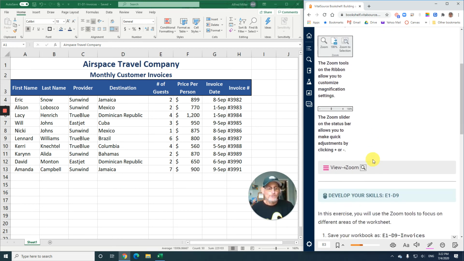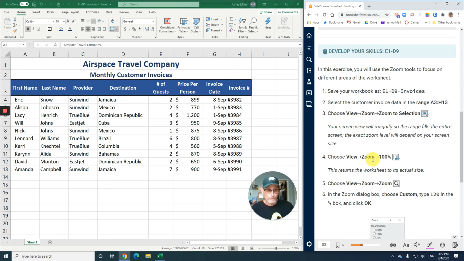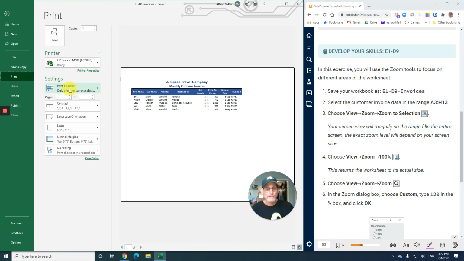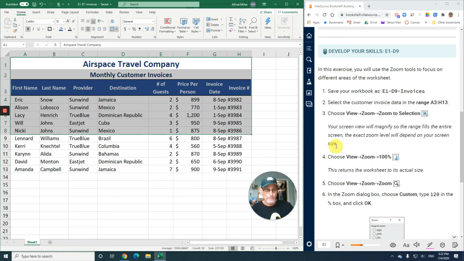Okay? So one thing I should warn you about, what just happened when we printed. If I go back to File, Print, notice this still stays on Print Selection. So don't get yourself too caught up if you're like, whoa, where's the rest of my data? Remember to look over here and switch it back to Print Active Sheet. Then all your data will be there to print. They didn't remind you to possibly do that. And a lot of people I've seen panic. They go to print, they say, all my data won't show up for some reason. Okay.